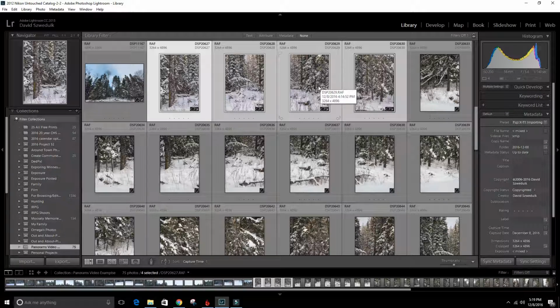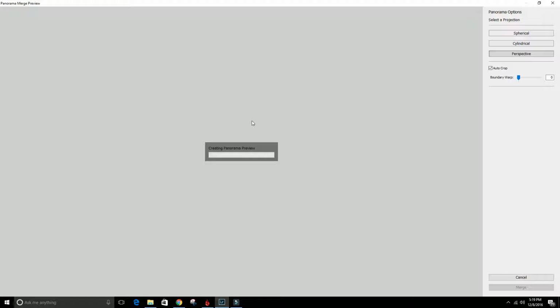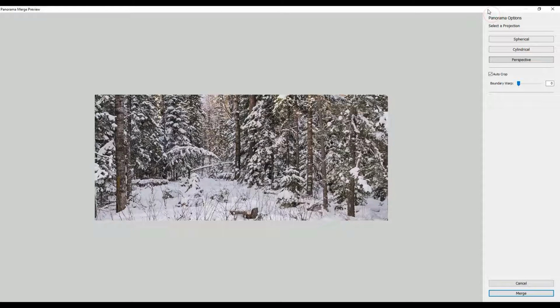It was really quick. But for me, now that Lightroom has stepped up its game so much and is doing such a really good job of stitching, I'm going to do it right in here. So all you'll do is select your images first, right click on one of them, go to Photo Merge and choose Panorama. It's going to create this preview, and this might take a second, so we're just going to skip ahead, and when this is ready I'll be right back.